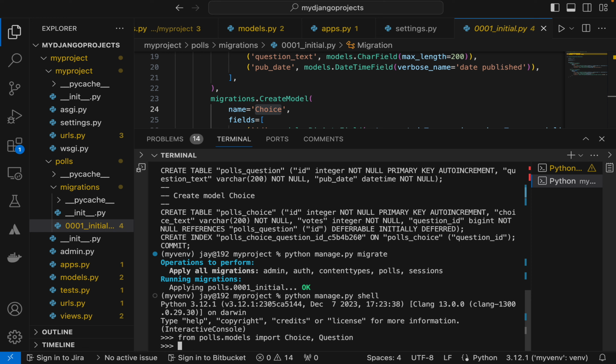I've imported. So suppose that I want to see the number of records in the Question model. So I'll write Question.objects.all(), right?